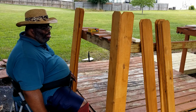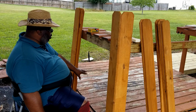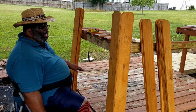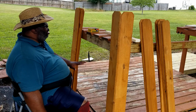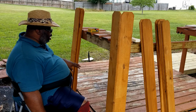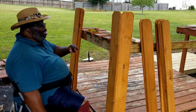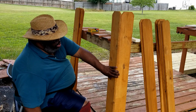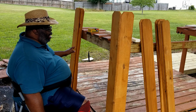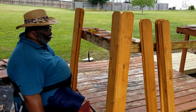Alright, as you can see, we're starting to put up the dogwood fencing around here. We already gave this a good power wash, and then of course the remnants of Hurricane Elsa came through yesterday and gave it an additional wash. So we're going to let this deck dry out before we apply paint to it so that the paint will adhere to it. We still got a few more flakes to get off of it. But we're going to go ahead and put up the fencing. As you can see, we already did the corner, so I'm going to make my way out to the end. And then if I have any gaps, we'll just do some trimming of some boards and get them in place. So here we go.